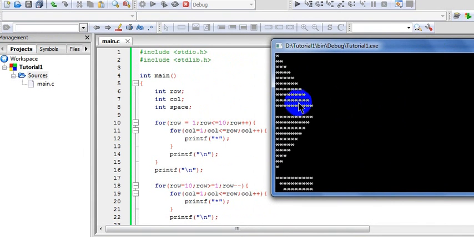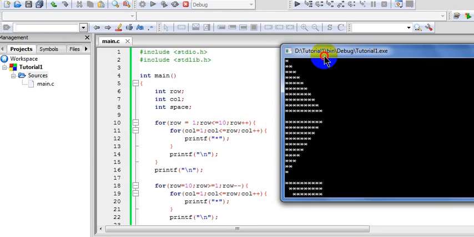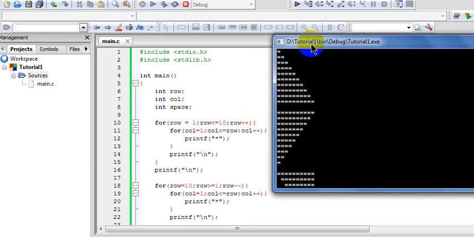Okay, so there we go. We have just taken three variables. We have just defined it as row, column, and space. Row because we have to print it in the row, and column obviously for the columns. And when you program it, make sure your variable names are in a way that you can make out what the variable does. Okay, so we'll just get into this one.